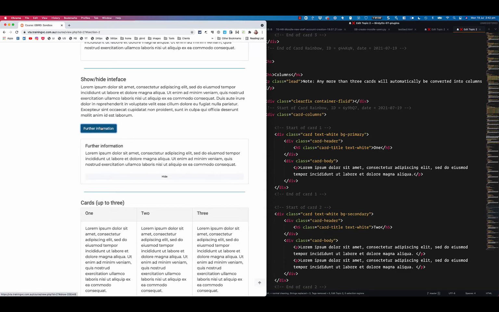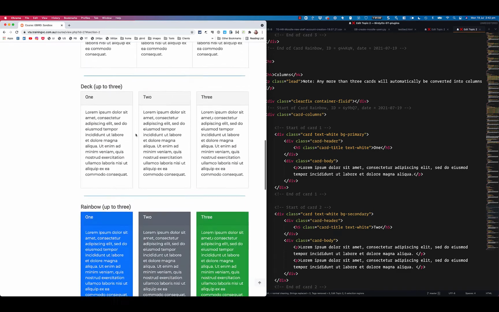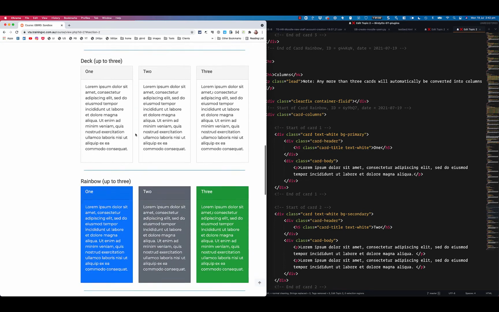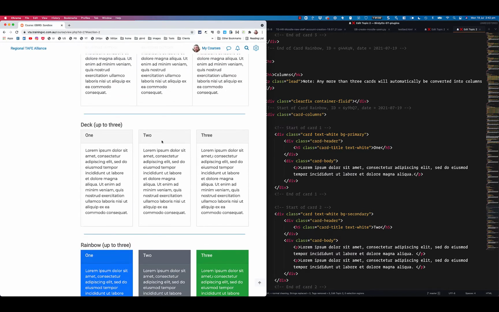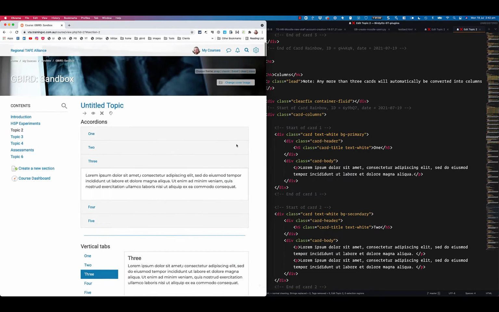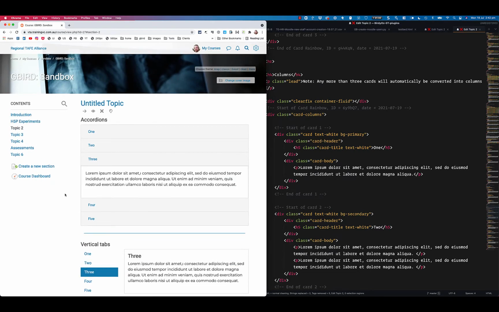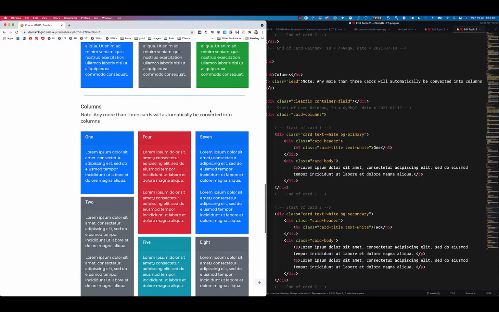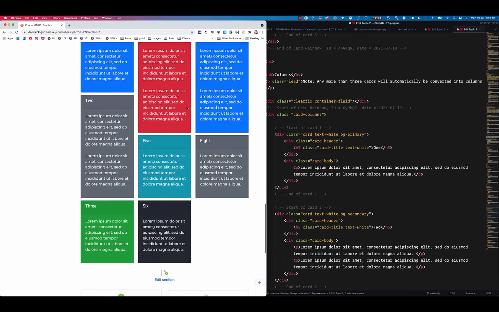Show hide also works. And you can see the layouts here. And I think it becomes a bit more evident what I was talking about when you have too much content in too many cards. It does, even now, start to get squashed up because, of course, when you're in Moodle at least, you've got this left-hand navigation as well to contend with. So anything more than 3 would just be a bit wonky. And here we have our columnar view.